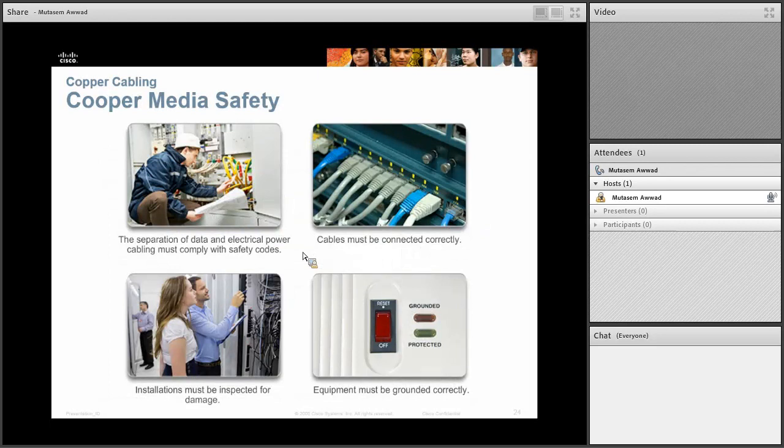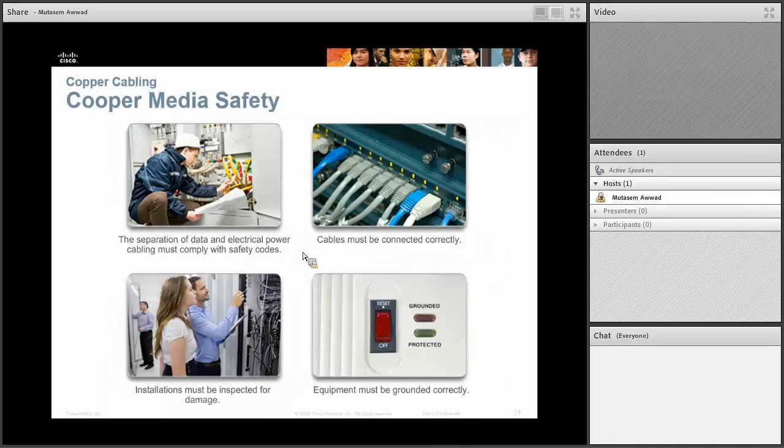All right, copper media safety. Because electrons are flowing inside the wire, they need to keep flowing. So either you continue the circuit, or if there's no continuation of circuit, make sure that all wires are grounded, so that any wire that does not have a ground may cause a problem. That's one of the reasons you have a big metal pole outside your home, to make sure all the electricity is grounded. So in case there are any problems, everything goes into the ground, and you don't harm your devices.